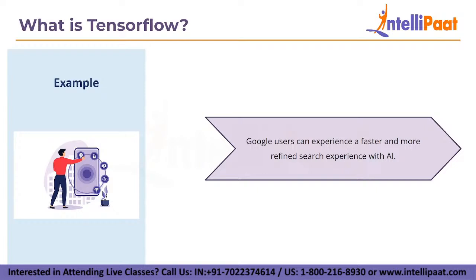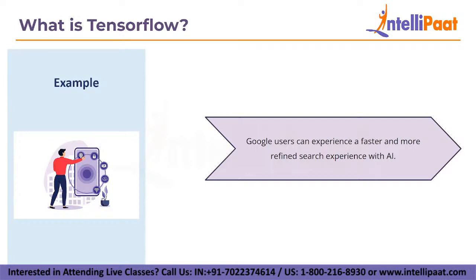TensorFlow was built to scale because Google has not just more data. They also have the world's most powerful computers. TensorFlow is a machine learning and deep learning neural network research library created by the Google Brain team. It was designed to run on a variety of CPUs and GPUs and even on mobile operating systems.